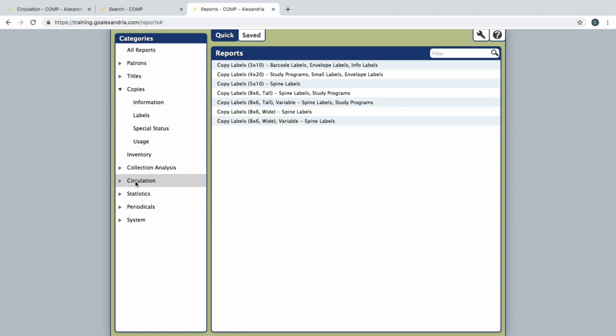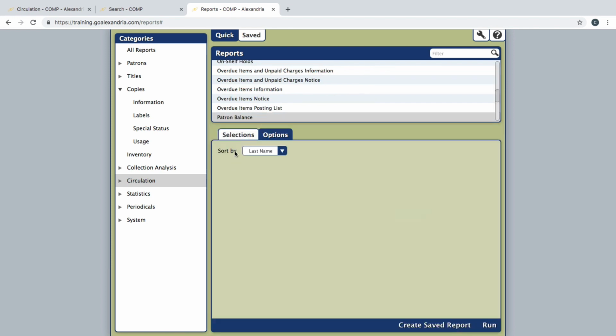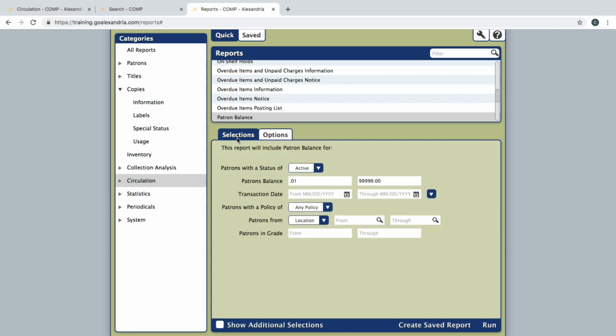The other new report, as we mentioned, is our Patron Total Balance report, which is found under the Circulation section and is just called the Patron Balance. This is a wonderful new report to make sure to get all of the fines, fees, basically anything having to do with monetary owes by a patron. It's just going to give you one output. So when you're looking to do that year-end roundup and get all of that fine and fee information over to your financial department, this is the report that you're going to be looking to run.